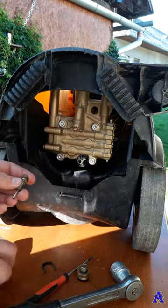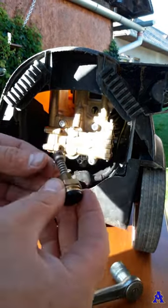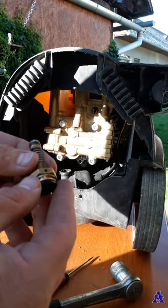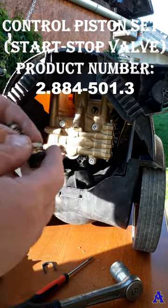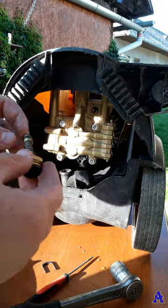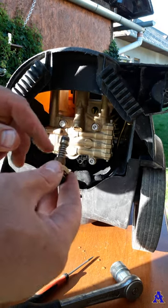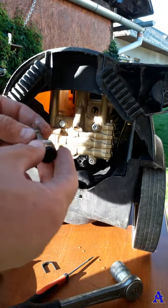And as you can see, that's the whole start-stop valve, or Karcher call it control piston set. I'll put on the screen the part number whenever you want to order it. As you can see, you've got O-rings over here, you've got one O-ring here, the mentioned one inside, and there is a spring. Usually, if the machine is not stopping and starting whenever you are pressing or releasing the trigger, the problem is that those O-rings are worn out, and or the spring is worn out.